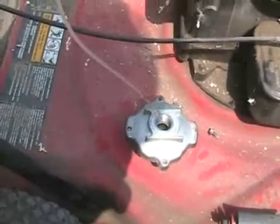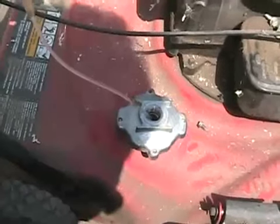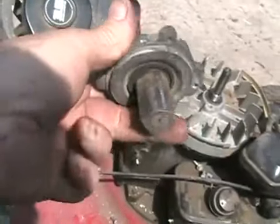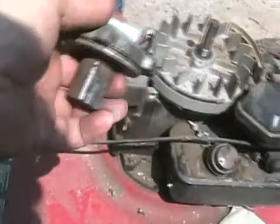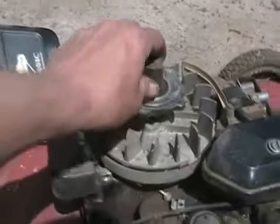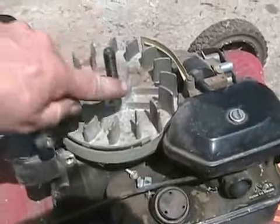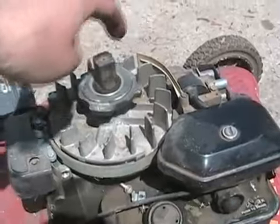It's a great idea to put a few drops of light oil in the hole of this thing every few years. There's even a little sock in there to absorb oil. That's what the hole is there for. You can add the oil from the top. If you ever start your lawnmower up and a few seconds later it starts making huge screeching sounds, well, that shaft is seizing up on here because there's no oil. So all you do is sand the shaft and add some oil. Never use grease.